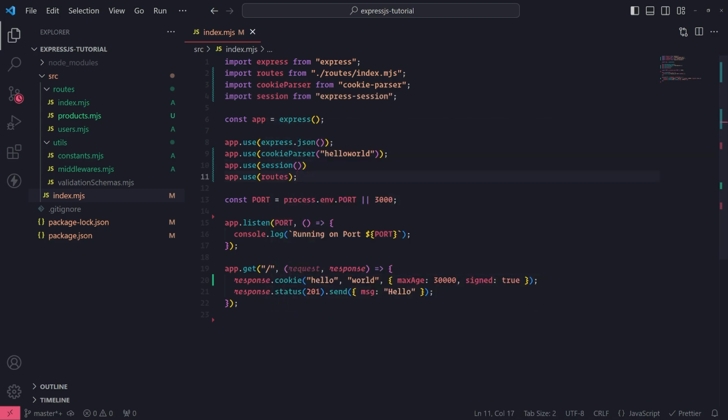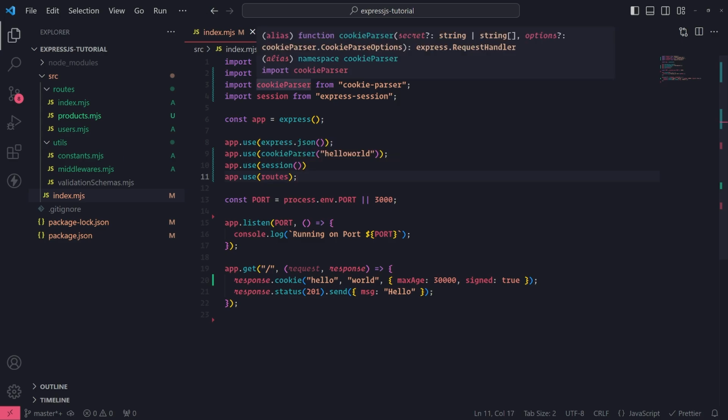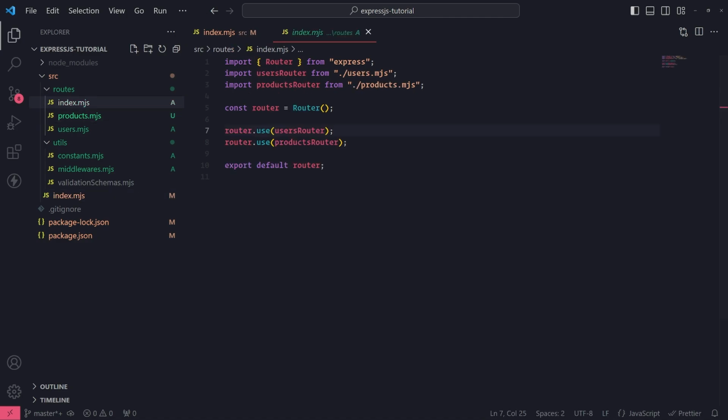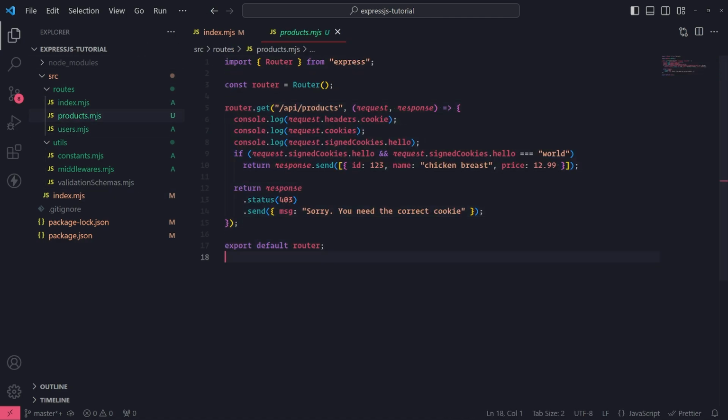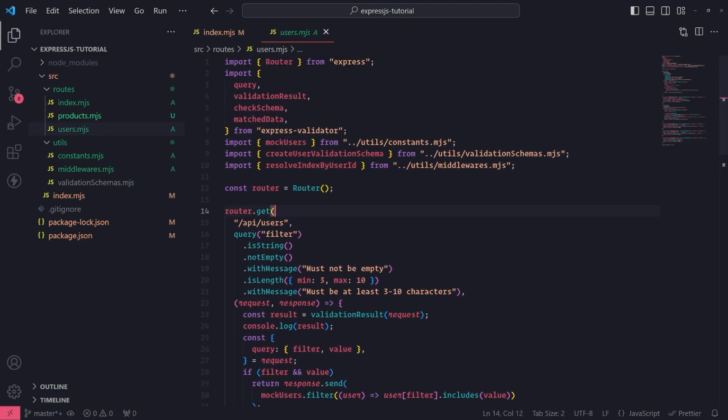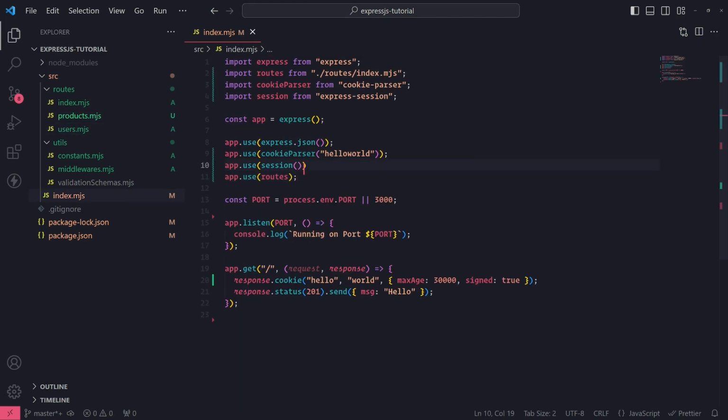You want to make sure that you are calling app.use right before you are registering any endpoints in your application. Remember that I'm using this router that is imported from routes right over here, and this file has all of my individual routers for products and users. So I'm making sure I'm calling the session middleware function before my routes are being registered.